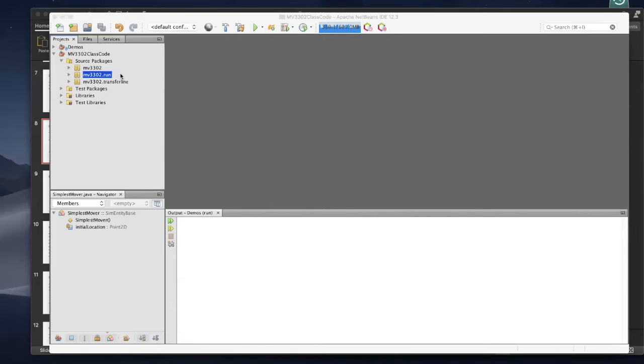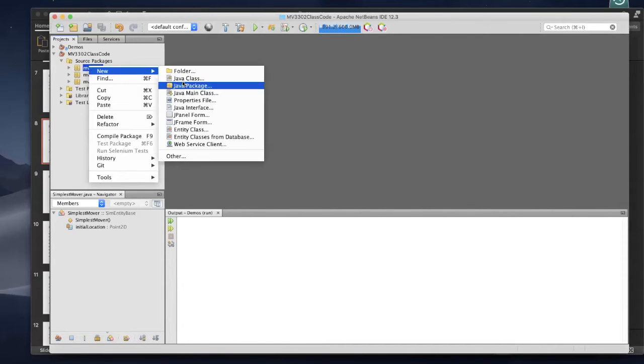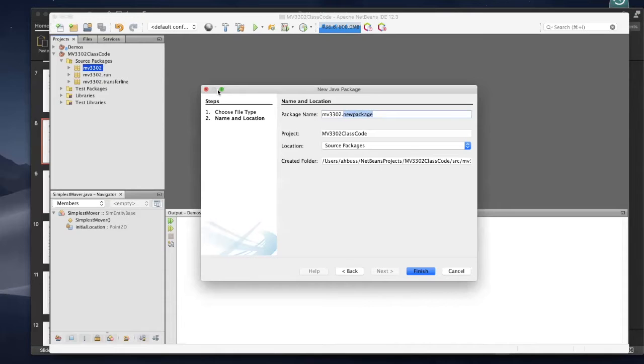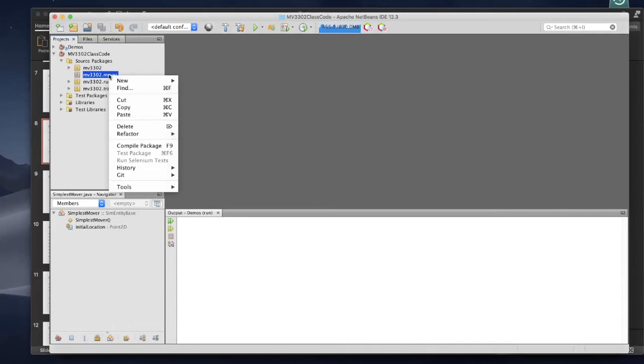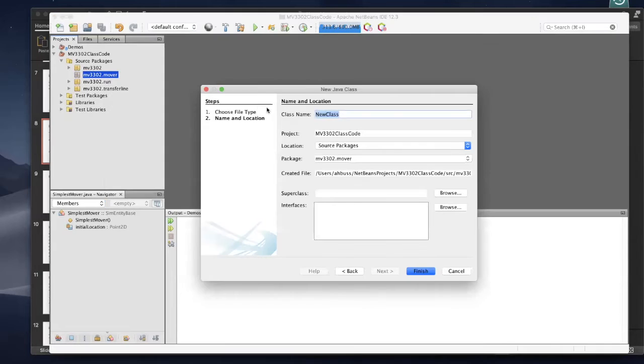Okay, so let's try this again here. Let's create our package. Again, I'm going to call it mover. And create a new Java class. I'm calling it the simplest mover.